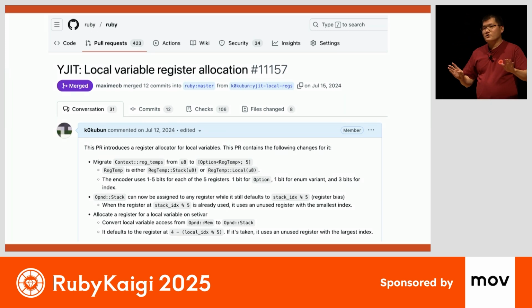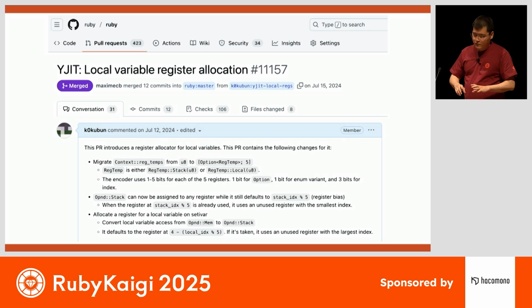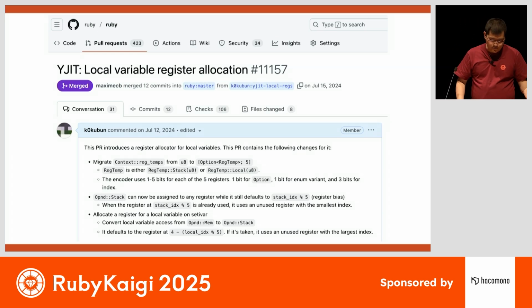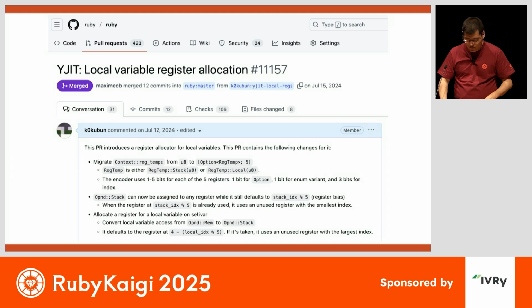In Ruby 3.3, we were writing only to memory when we needed to deal with the Ruby locals, but from 3.4, we use registers as if it were a regular compiler. And of course, we are going to throw away the code when the binding is fetched by any callee or wherever.